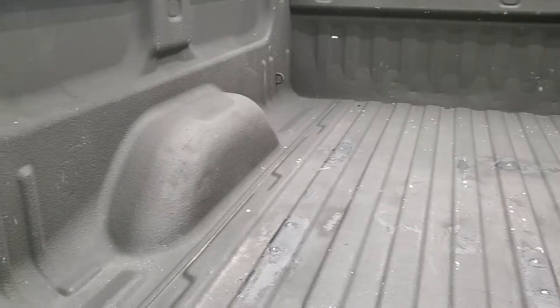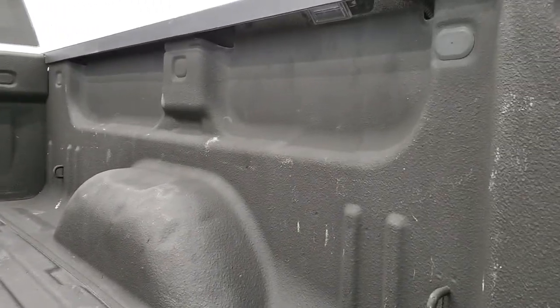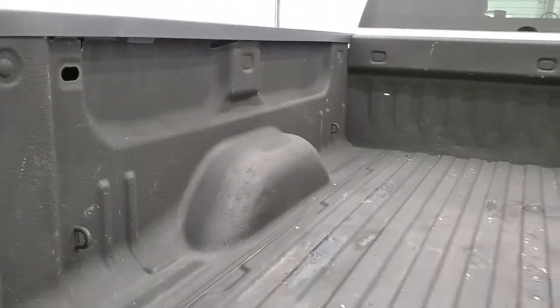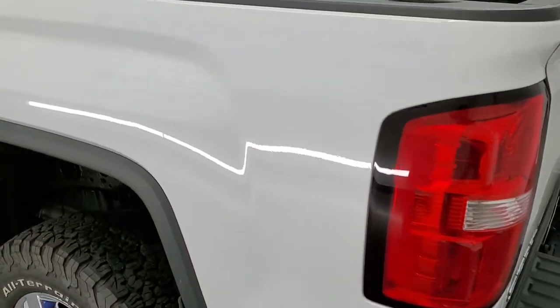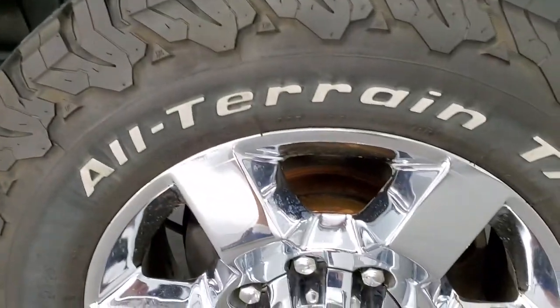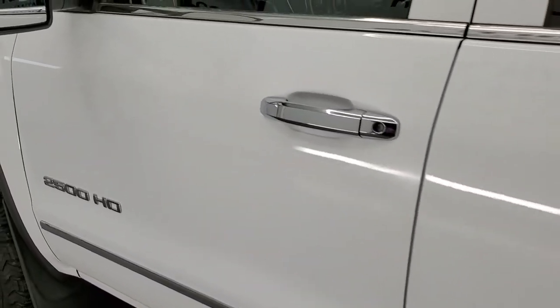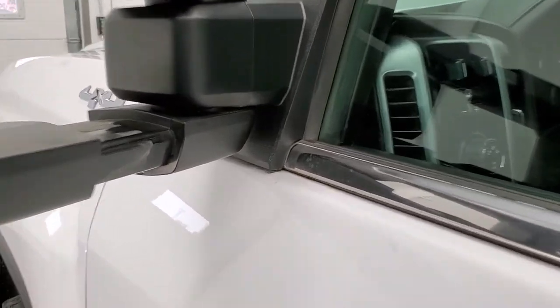Tailgate is in nice shape — it has the shock-down assist tailgate. Spray-in bed liner. Looks like it might have had fifth-wheel bed rails in it at one time, but it's a heavy-duty truck. It does have the LED bed lighting up top, one on each side — turn those on with the cargo lamps. Tailgate shuts nice and solidly, lifts up nice and easily as well. Down the driver side, just as clean as the passenger side, no dents or dings on the box. This back rim is in really nice shape as well. The truck does come with the telescopic tow mirrors — they have directional signals, LED side lights, and they telescope out. I believe they power fold in.